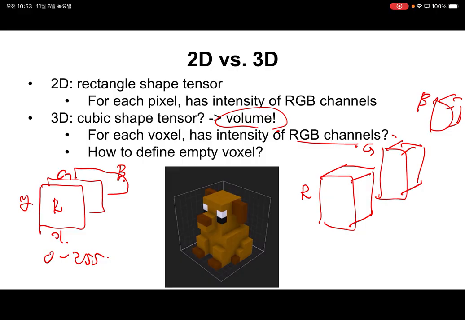In images, each pixel might have a different depth. So if we take a camera, there can be empty space in 3D, but 3D points whose depth is larger than others can be projected to the 2D shape, right? So we always have fully occupied images. There are no empty pixels, right? But in 3D space, for example, if I have a bottle here, this space is empty. We have many empty spaces. So we need to define empty space. That is the biggest difference. So how can we define empty space?